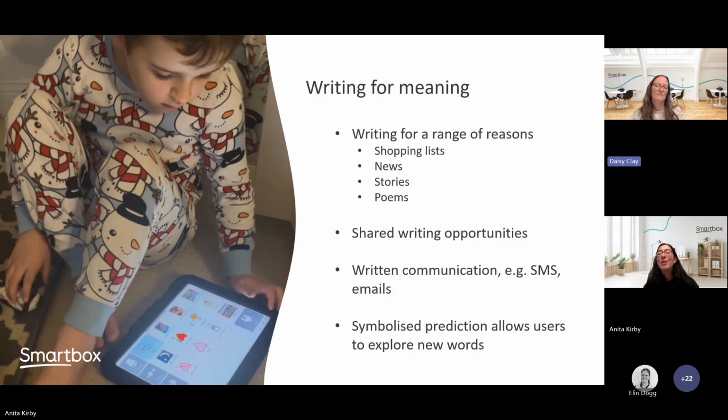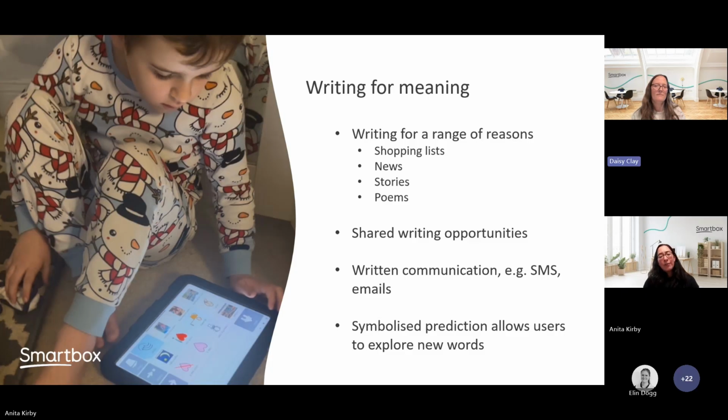And it's important to remember that writing doesn't have to be with a pen. I think we're all here as part of an AAC webinar, we understand that, but just remembering that for our AAC learners, writing might be selecting whole words from their AAC vocabulary, or it might be starting to use those keyboards to build up their own words.